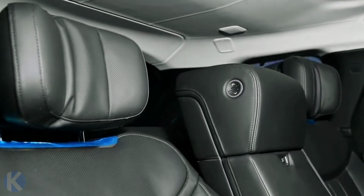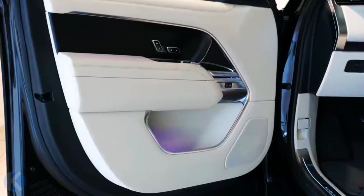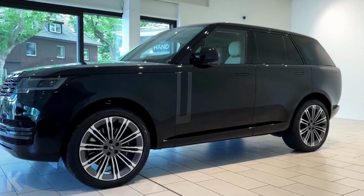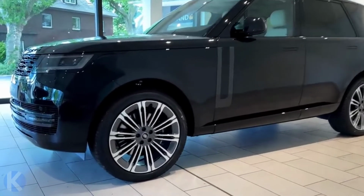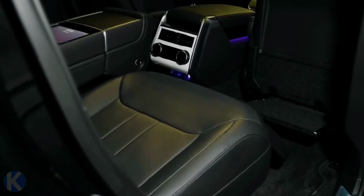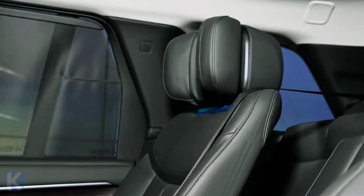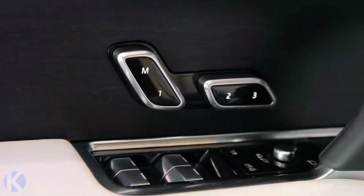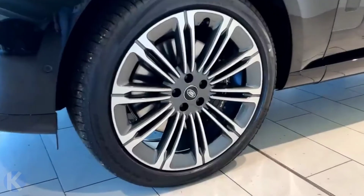What attracts the global elite to the Range Rover is not the SUV's legendary off-road capabilities, but rather the effortless, elegant style, luxurious cabin and a list status developed over the years. The list of Range Rover owners even includes Her Majesty the Queen. One couldn't ask for a better brand ambassador. The 2023 model represents the most luxurious Range Rover.